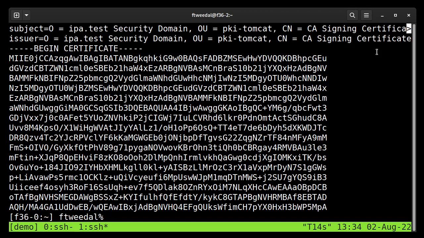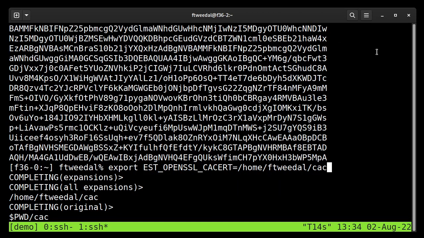Okay, now we can use the Cisco libest client to retrieve a device certificate over EST. First, we'll set the environment variable EST_OPENSSL_CACERT to point to the trusted CA certificate, which we just retrieved.